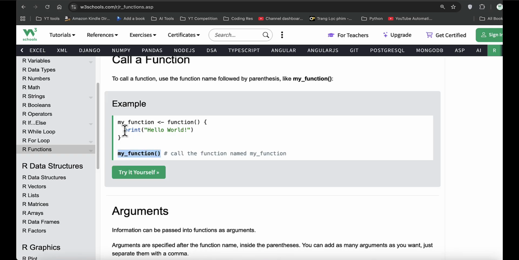Now notice we use print. It has a similar syntax because print also is a function and it performs a specific task of printing whatever we write inside here onto the console. Okay, so this is what we're doing. Now we are declaring our own custom functions. This is called function declaration. This is called function calling. We can call this function as many times as we want. Every time we call, it will go and execute the block of code.